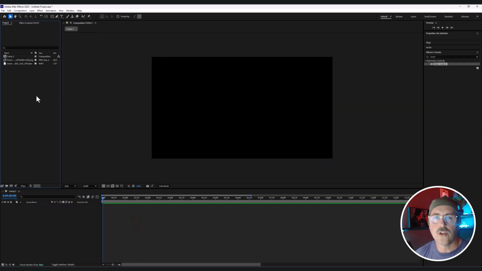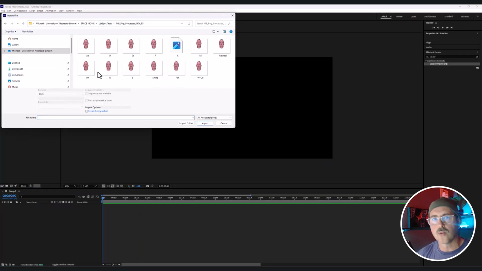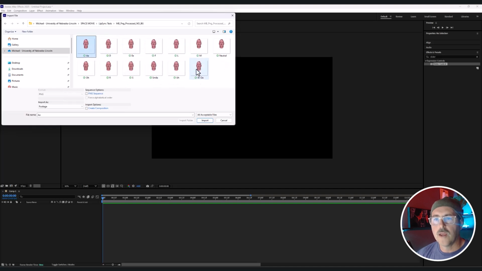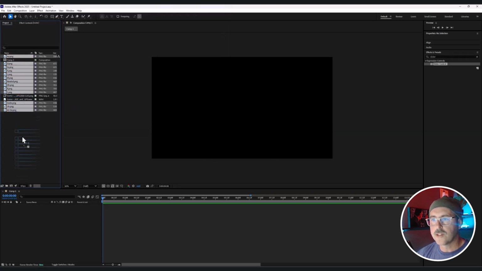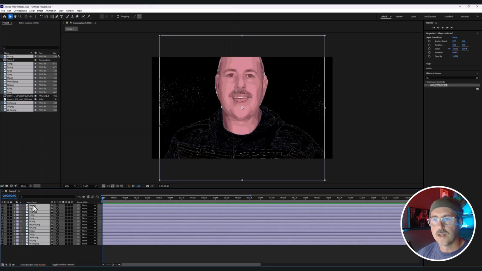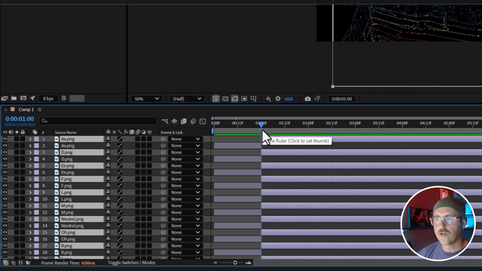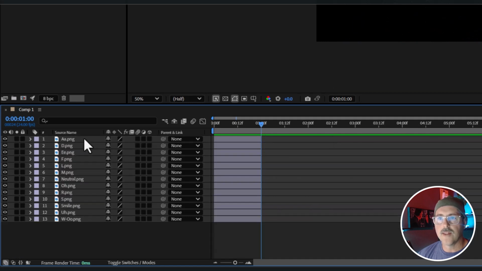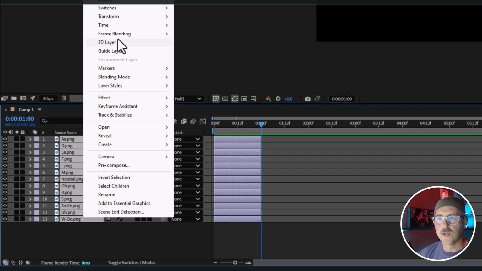So let me show you how to do this with all of the mouth positions so you understand how the sliders work and how the setup is done. Import all of your individual phonemes and be sure it's not set as a sequence. And then drag the rest in. Move the playhead to 1 second. Shift Control D to cut and then delete the rest of them. Select them all and order them into a sequence like this.